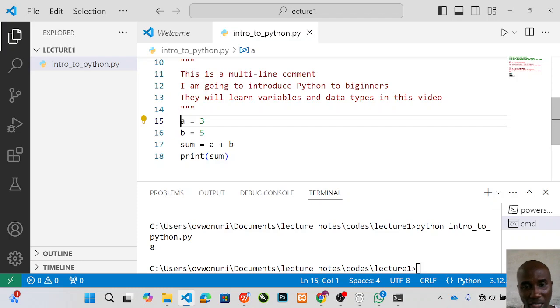So we are taking variables and data types together. Basically what we have done are called integers. These are integers. We have explained the size of an integer in our previous video. Please watch that video. But basically at the surface level, integers are whole numbers. We also have floats. So let me just add a comment. This is integer.